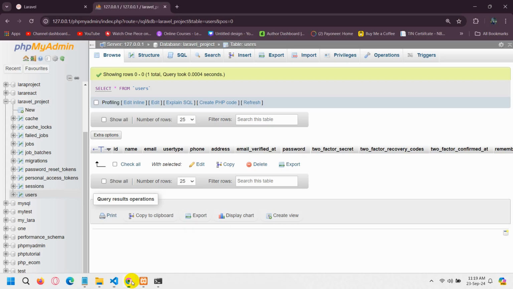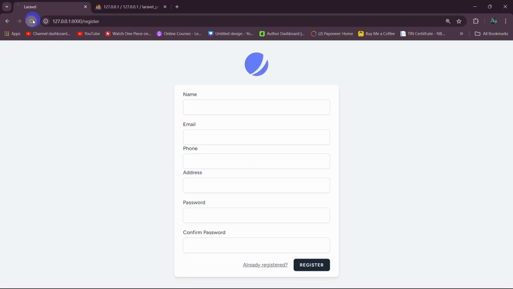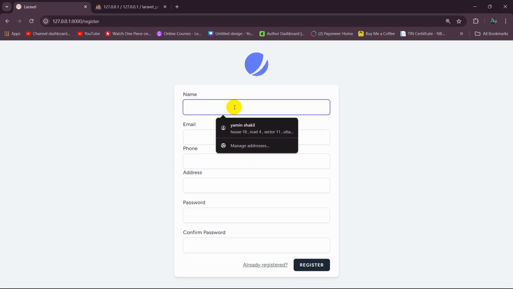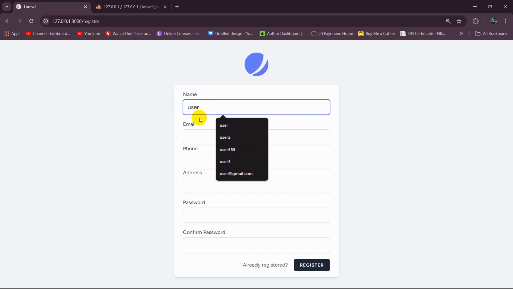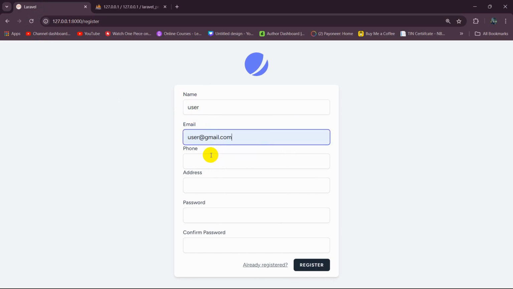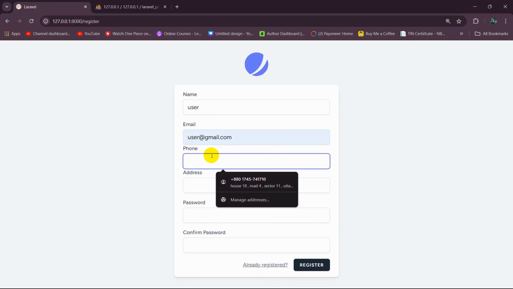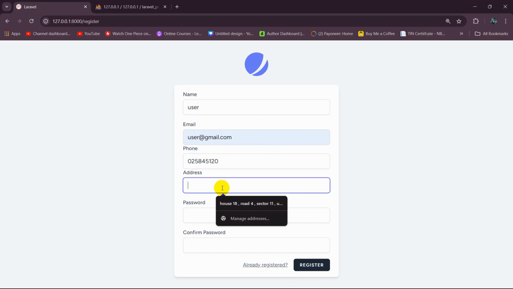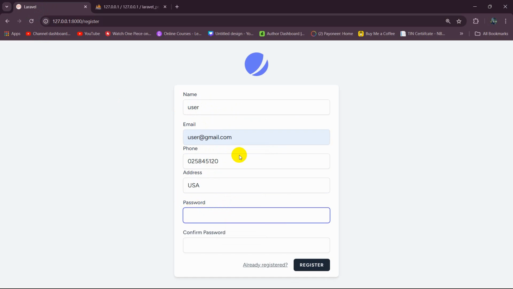So let's save this. Let's go to our browser. Let me just refresh here. Let's say here name will be user, email will be user@gmail.com. Let's give a random phone number, random address. Then we'll give a password. Let's say it will be 1 2 3 4 5 6 7 8.